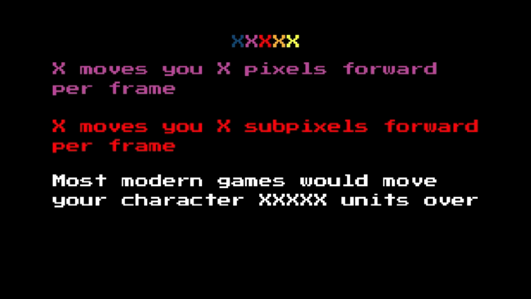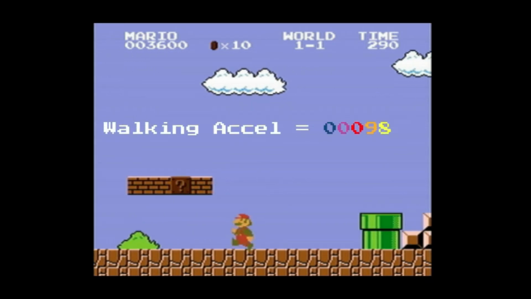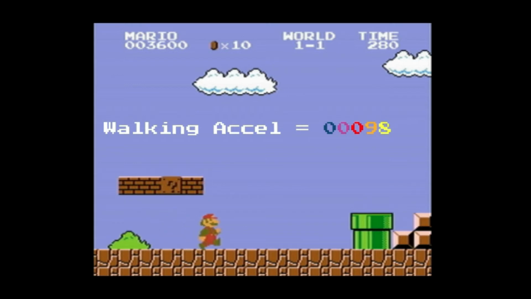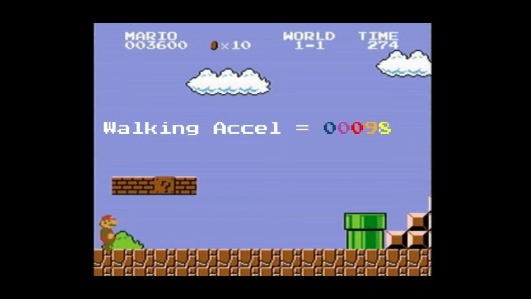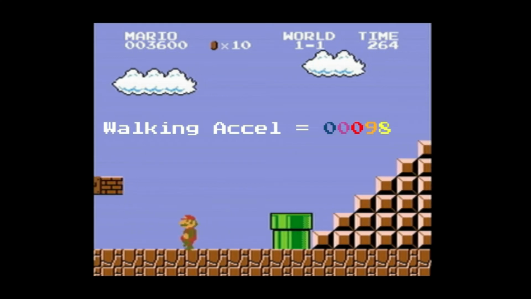Many games around this time handled movement in a similar way. With all that explained, we can start talking about ground movement. Holding left or right gives you an acceleration of 98 per frame. The minimum value needed to enter the walking rate is 130, double 98 in hex. This means you start moving on the second frame, which is pretty snappy movement.